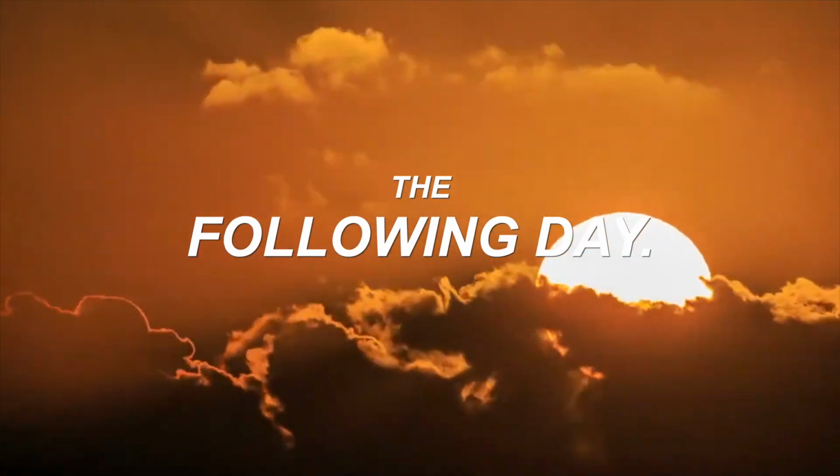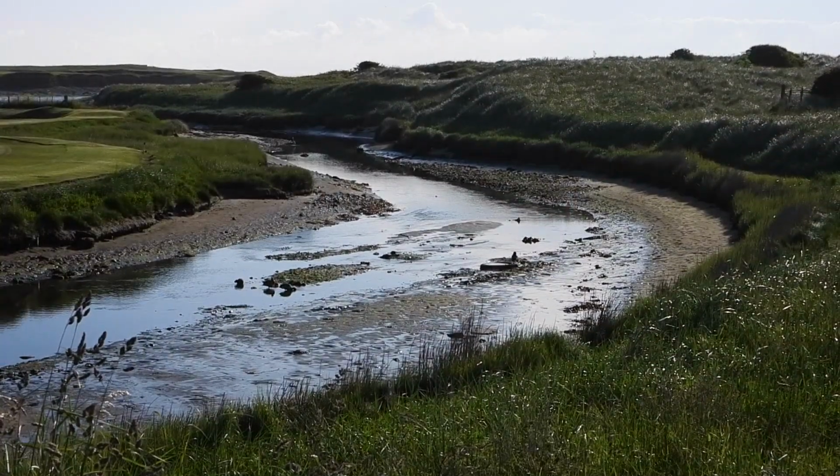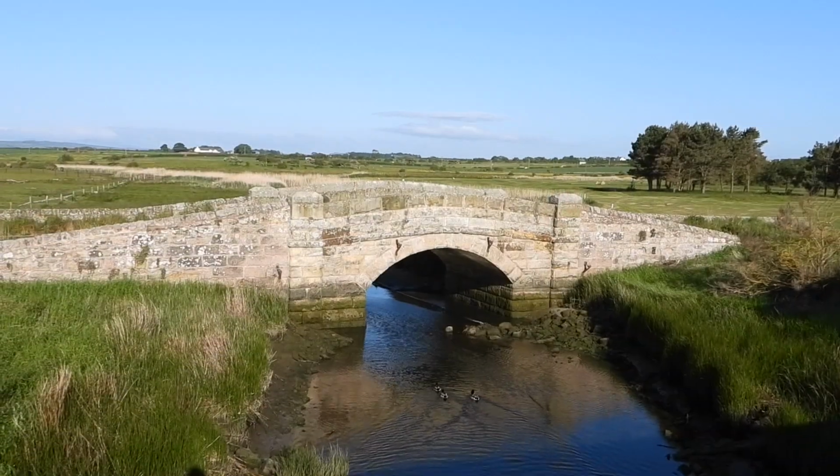Stick with us. We woke up to a reasonably bright but windy morning. Morning folks. After a bit of a nightmare getting to a parking spot last night, we actually found it. We didn't get to sleep until nearly 2, so it's now 7 o'clock, so we haven't had a great deal of sleep. But this place we've parked is absolutely lovely.